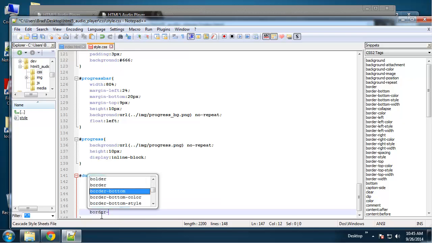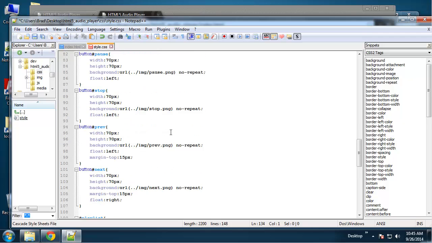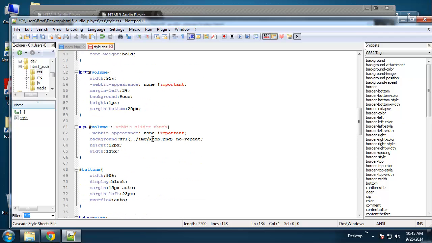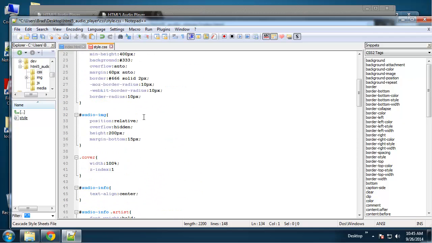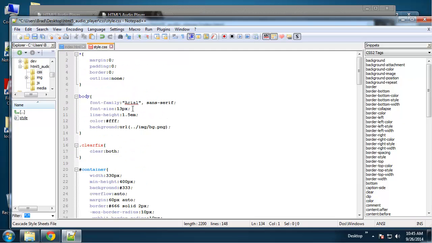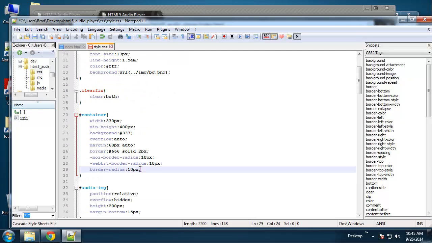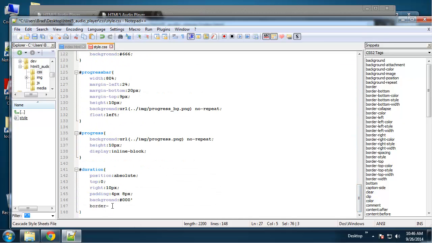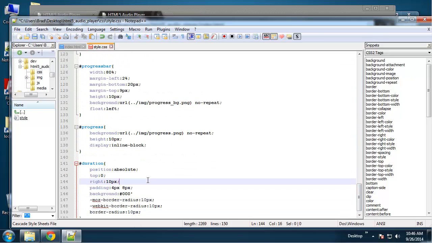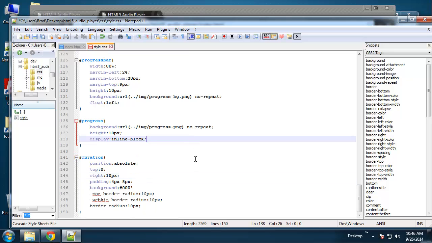Let me just copy that from up here. Okay, 10 pixels is good. Whoop, fix that. Okay, so that's the duration. And actually I want that to be 5 pixels.